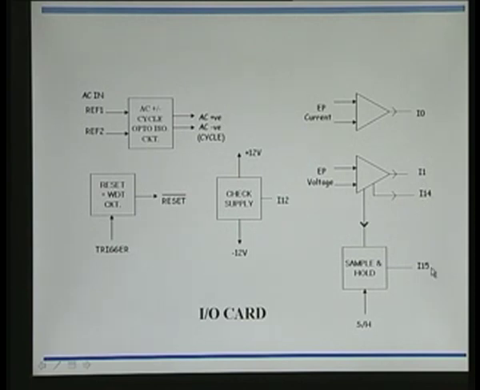I0 through I15 are different analog channels here, and you have to check supply as well, and you need a watchdog timer here, and a trigger will have to be created, and you need to know which is a positive cycle or negative cycle, that is what is here, and you need to connect the transformer here in order to know which cycle you are in.